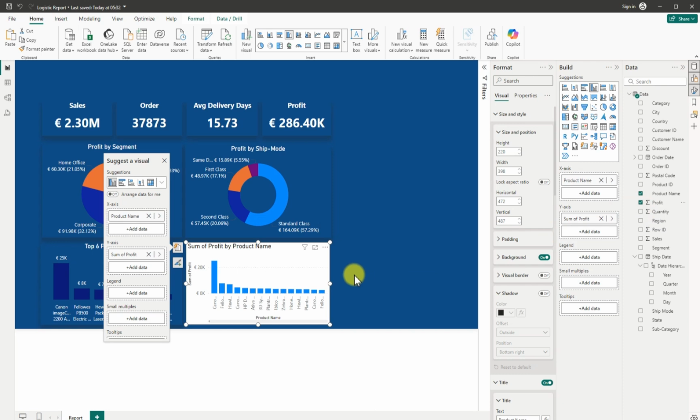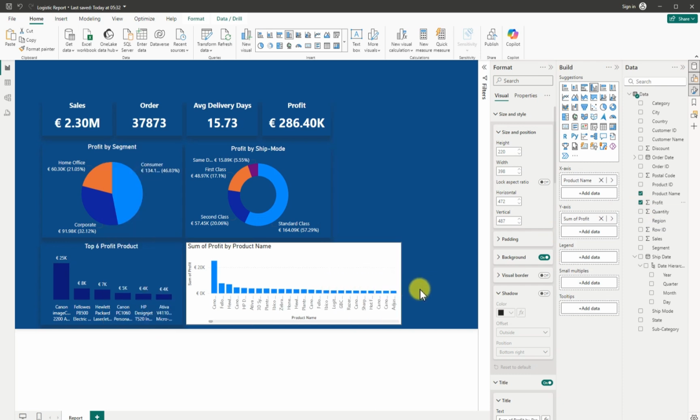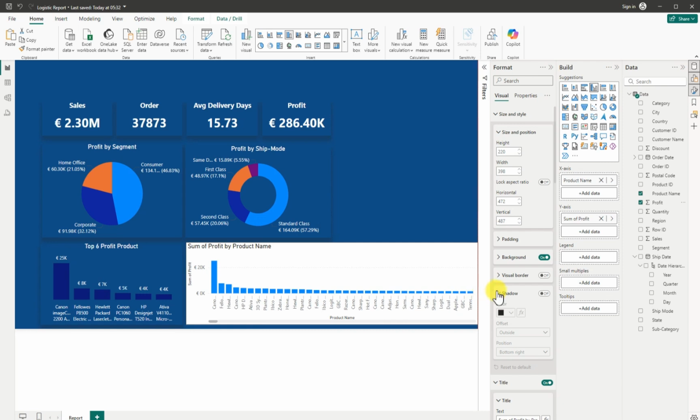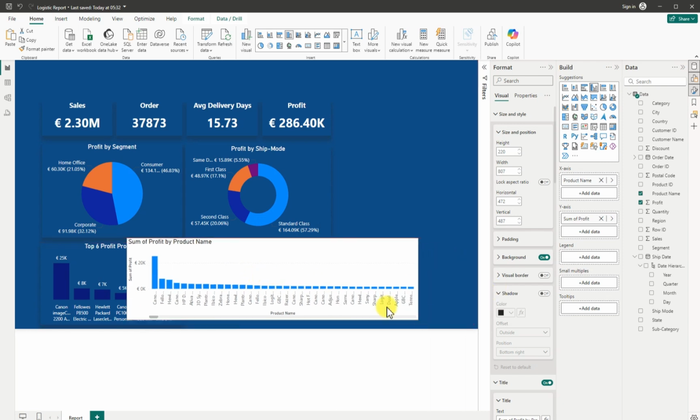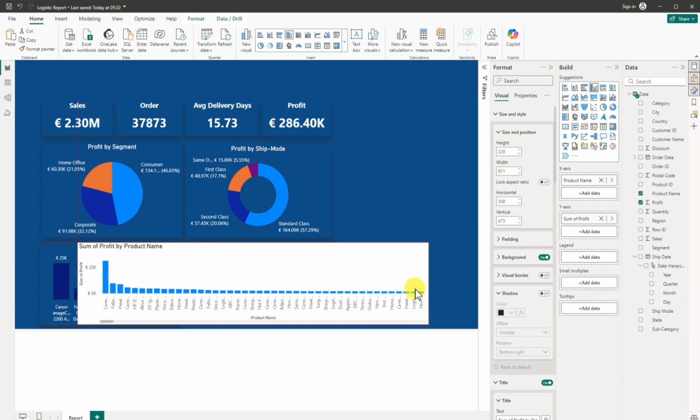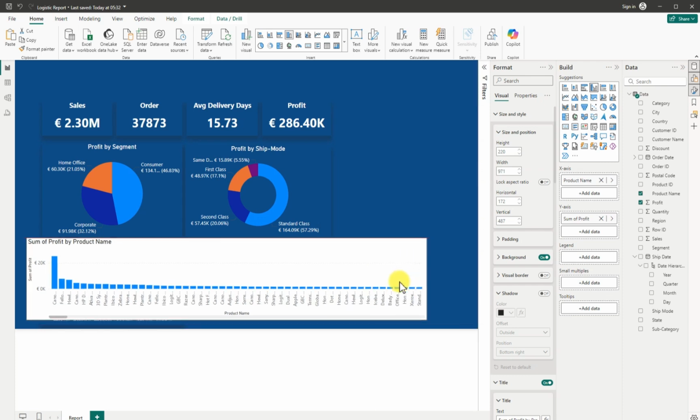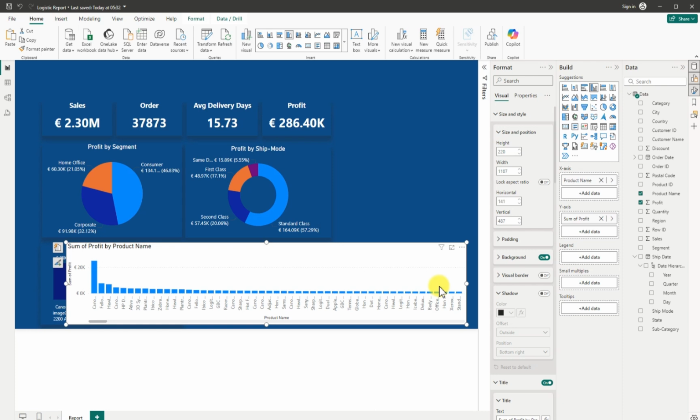So you can see I can expand this as much as I can until I get to the last end of it. You can see it's very long. It's very, very long. So we have a row to chop.